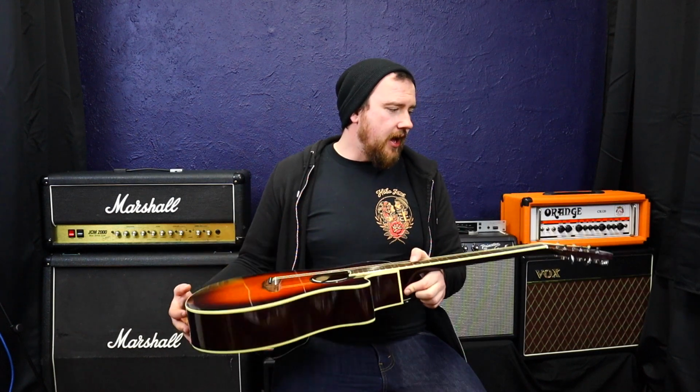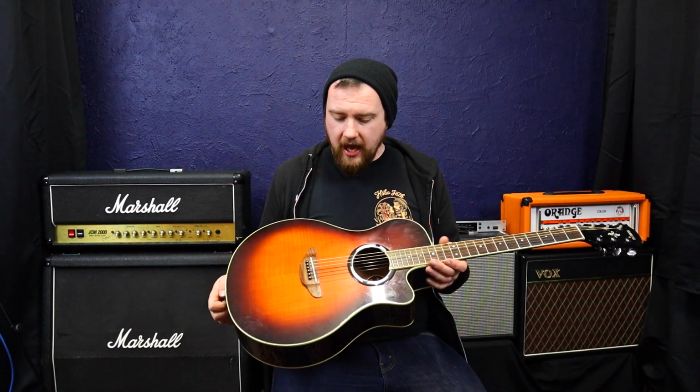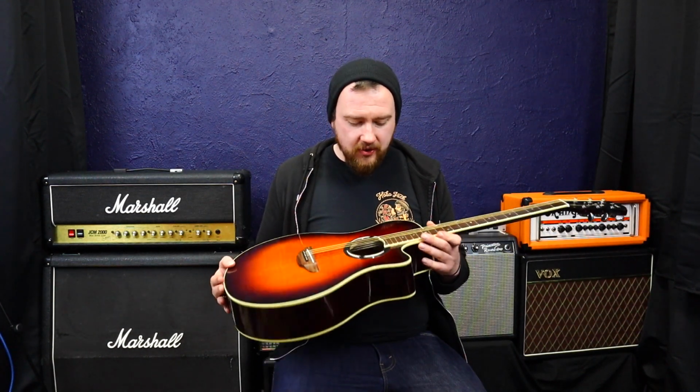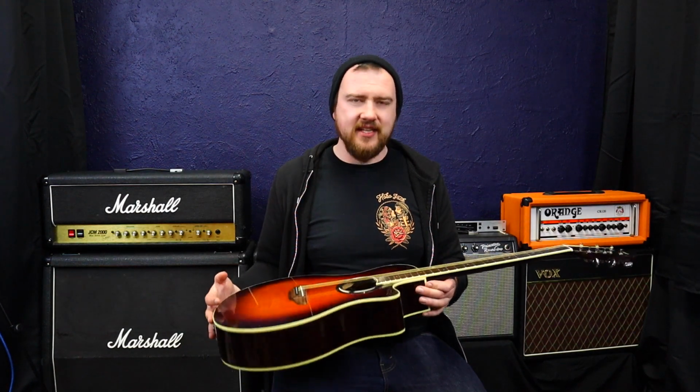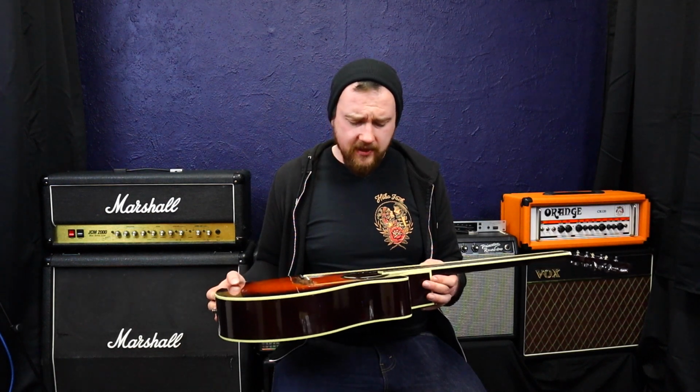But since I got the J45, I wasn't sure what to do with it. So what I decided to do was get some ball end nylon classical strings and use this for my classical teaching in my music school. It's early days yet. I've only just put these strings on, and if anybody's restrung a classical guitar, you know that it takes forever to get them in tune because the strings have just got so much elasticity in them. I'll play it for 10 minutes and then it's out of tune and I've got to tune it back up again. So I'm hoping it will settle.